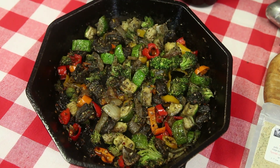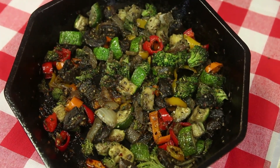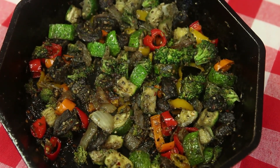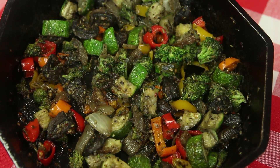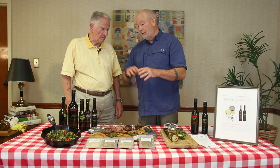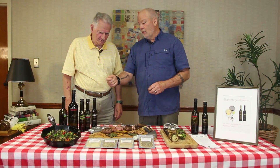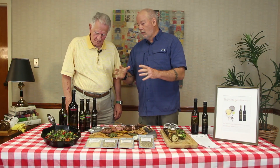And then what do you do with the vegetables over here? We've got a frying pan full of wonderful vegetables. The skillet vegetables — we also do it in a grilling basket on the grill. This is just some broccoli, sweet yellow and red peppers, some zucchini, mushrooms, and onions. Put a little olive oil of your choice — I use the garlic and rosemary. We have a bread-dipping seasoning, one of our favorites, so it's got some bread-dipping seasoning in there. Just because it says bread-dipping, you can use it on the whole thing. Then just sauté them until they get a little crisp, or if you grill them in a basket, just shake the basket until they get a little crisp on them.